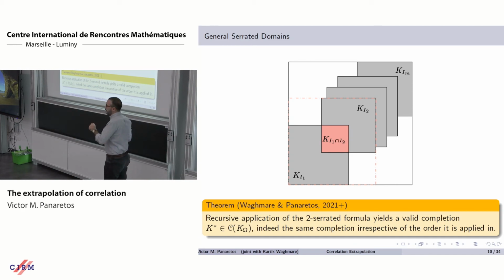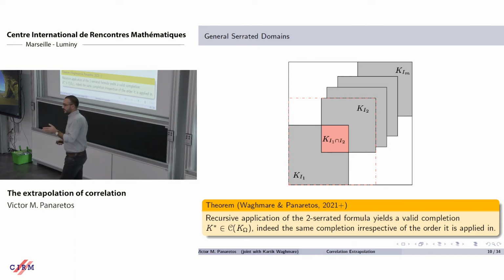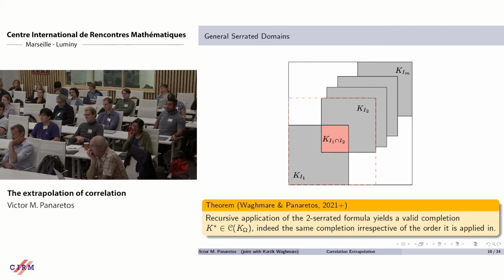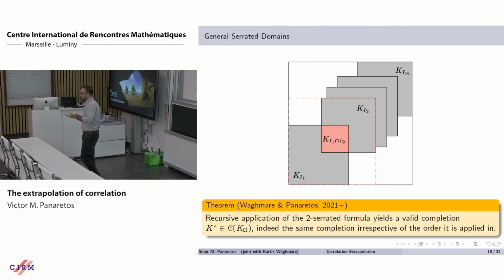You might ask now, okay, this is a way to construct a completion. How did you arrive at this? I described it in the case of matrices and vectors because this is the kind of formula you would see if you were to impose, for example, some low-rank conditions and then have some conditions that allow the invertibility of some matrices. This is the kind of formula you would arrive at.